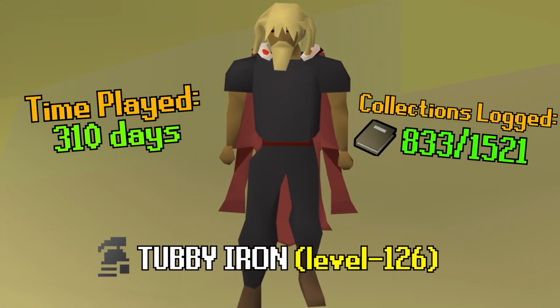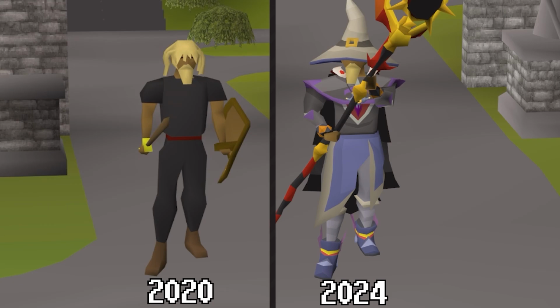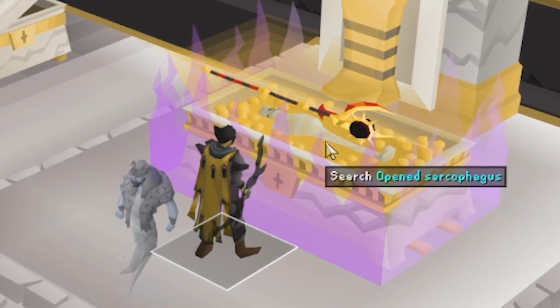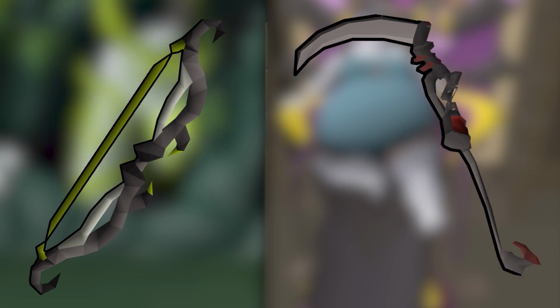Meet Tubby Iron, my maxed Ironman that I've been playing on the last 4 years. The goal is to build one of the most stacked Ironman accounts in Old School RuneScape. After recently obtaining the Dupe-licate Shadow, the Twisted Bow and the Scythe of Vitur are the only 2 remaining items that I need out of the big 3 mega rares.